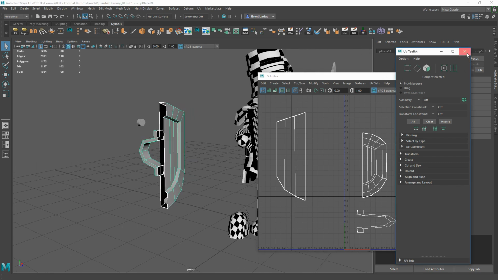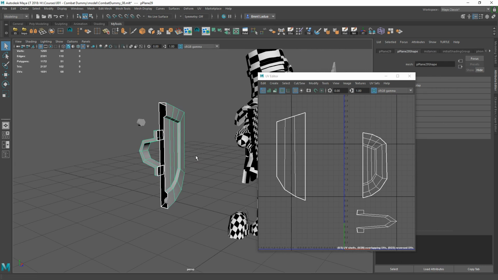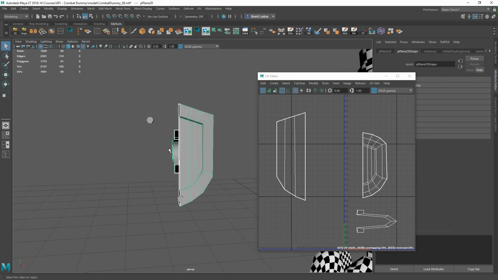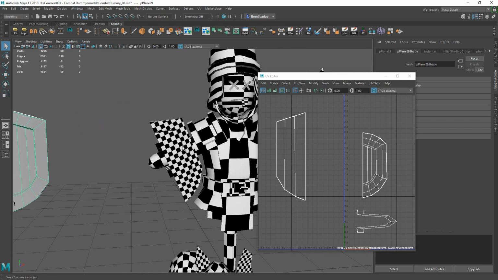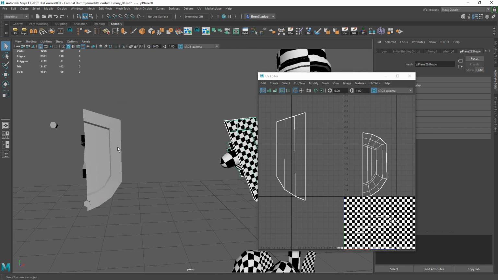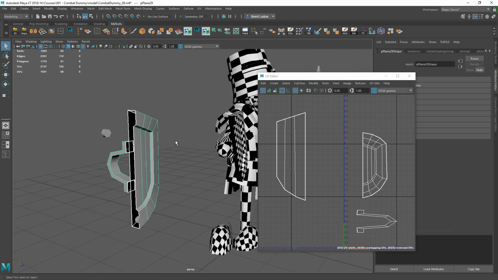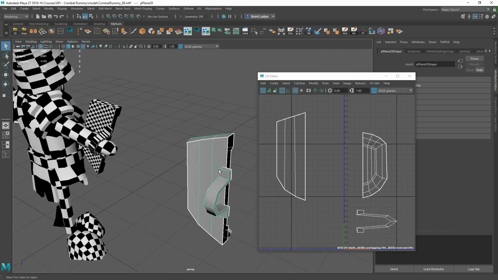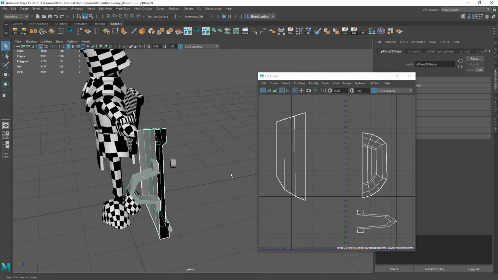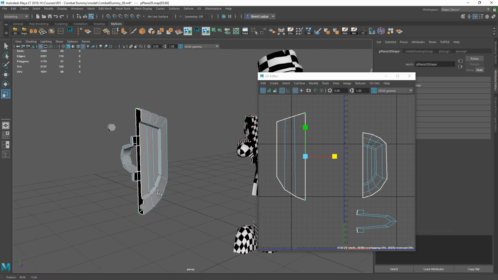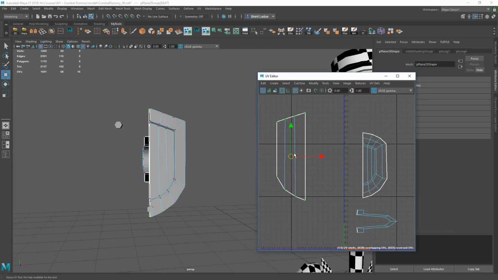So I probably should have cleared my history. Doing a command like that is usually safe, to be honest, just deleting half, but it could also be because this is an instance and things get funky sometimes with instances, so I don't use them super often, to be honest. I'll usually just duplicate stuff after the fact. But now that we have it back, let's safely move forward.